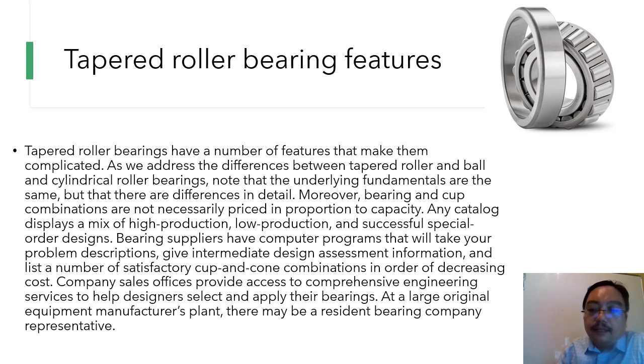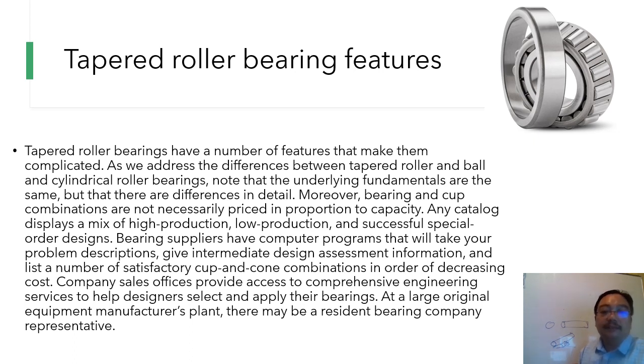Okay, in this video, we are talking about tapered roller bearings, which is different from the previous video. In the previous video, we were talking about ball bearings and cylindrical bearings. Cylindrical bearing is a straight bearing. Now, if we are talking about a tapered bearing, it's also a cylindrical bearing, but it's at an angle. When you position it at an angle, this angle is called taper.